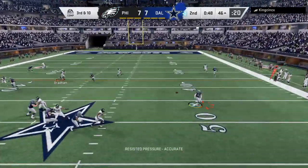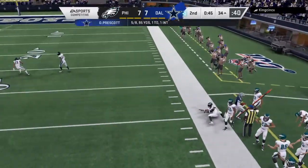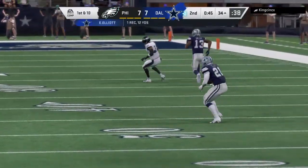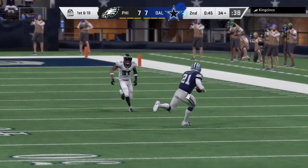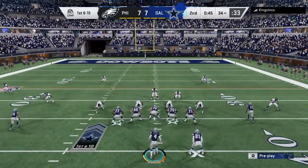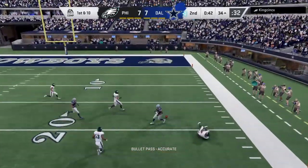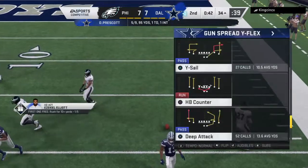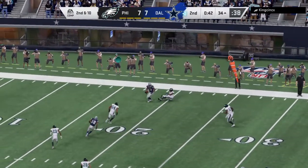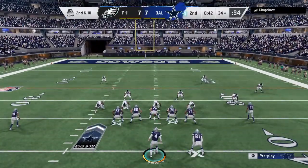On third down, it's Prescott. That one complete to Elliott. It's a gain of 12, and the Cowboys pick up the first. We always talk about having to read defenses and how complicated that is. Well, this was an excellent read. Read the pressure and got rid of the football before it even got to him for a nice gain. And when they're blitzing like that, running back usually a good spot to go with the football? Without a doubt, because he's right in your sight line or he's near you. So you're able to just get it to him easily. And once he gets in space, that's usually a good matchup for him.